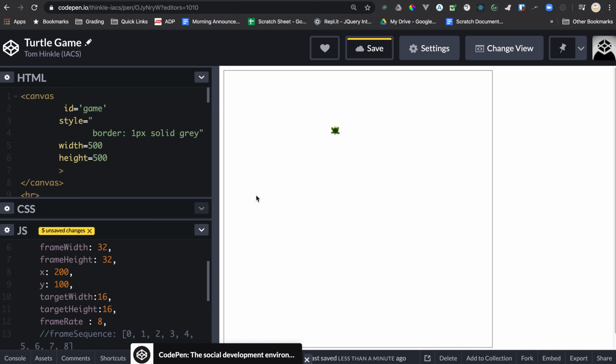And later on, we could talk about how you could do things like make the turtle grow. But you could change this to anything. You can also distort them if you want the target width to be different than the target height. Now I got a fat turtle, and now I have a skinny turtle. All right, there you go.